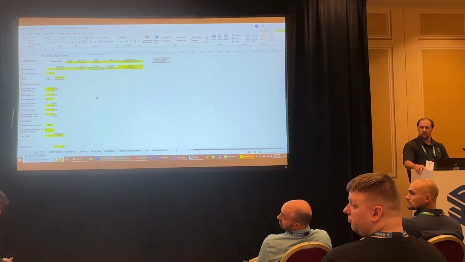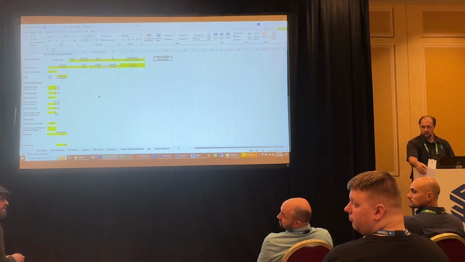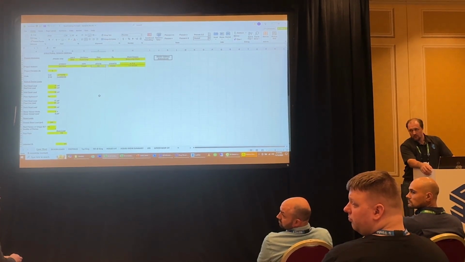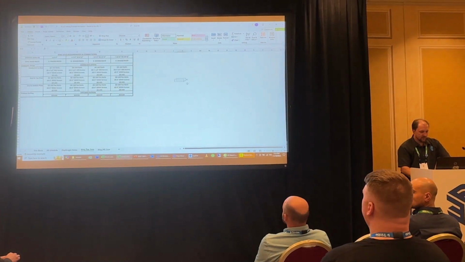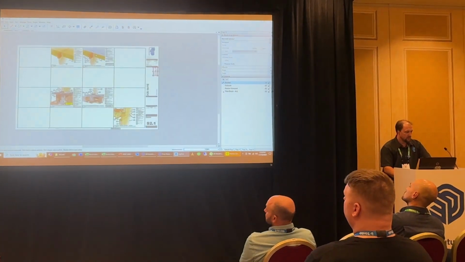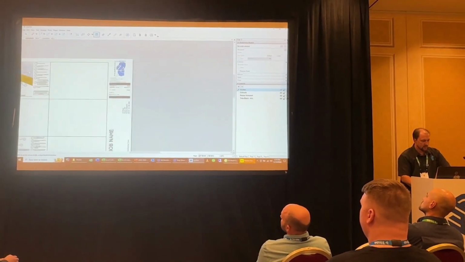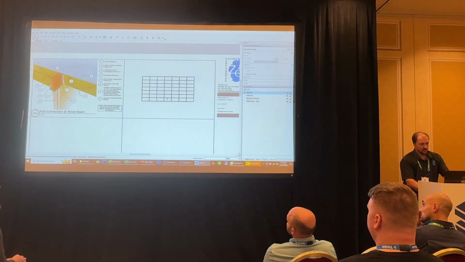I typed out an electrical schedule in Excel, and I didn't want any lines in it. But when I imported it into Layout, there's a bunch of lines that I could not get rid of. So the lines in the tables in Layout are kind of a pain sometimes. If we just do this and generate your table, it looks something like that.